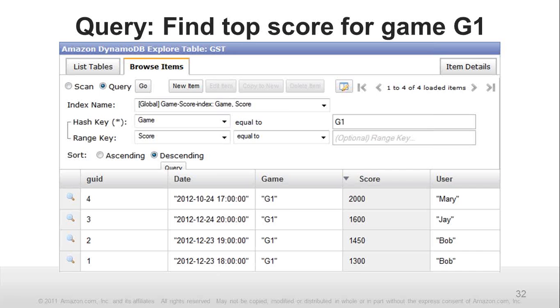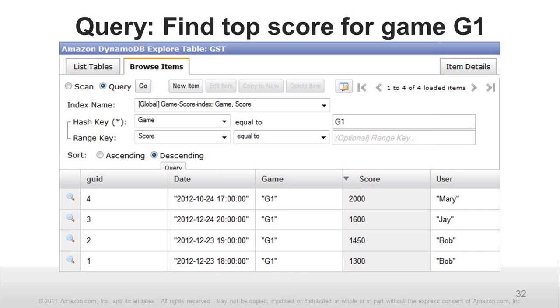Now, if you go into the DynamoDB console, in this case I'm listing all the games. I'm using the global secondary index, and then I'm specifying an equality condition on the hash key where game equals G1, and for a specific game, I'm looking at all the top scores.